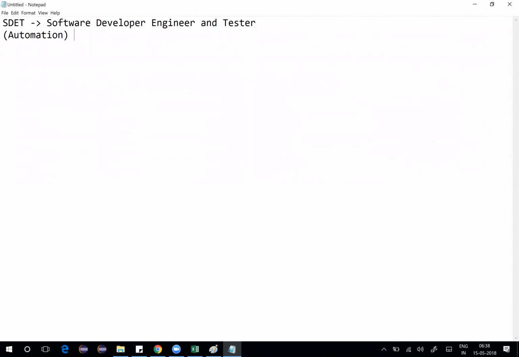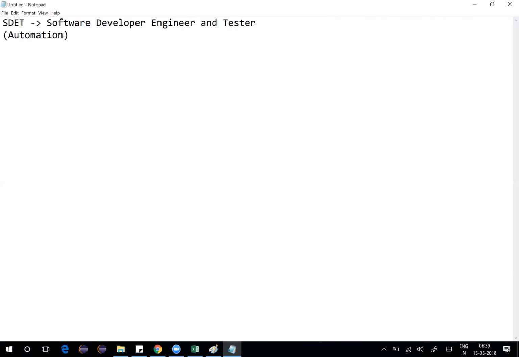Manual, we'll try doing it, but maybe I'll be quickly rushing for 10-15 minutes just to give a heads up of what is manual. But the whole idea of having the course itself is automation. We'll also try understanding what tools we'll be using and how we will fit into each of the technology.